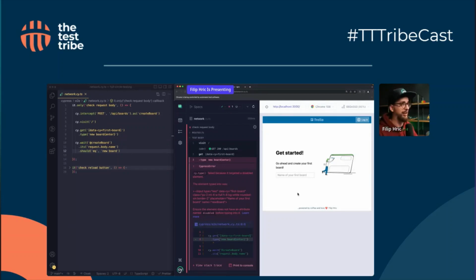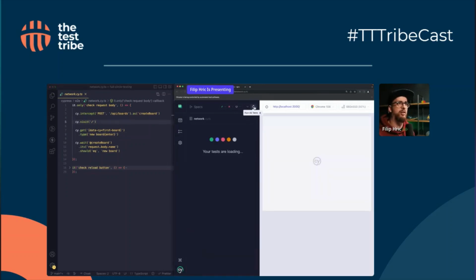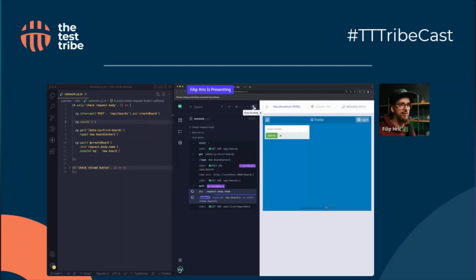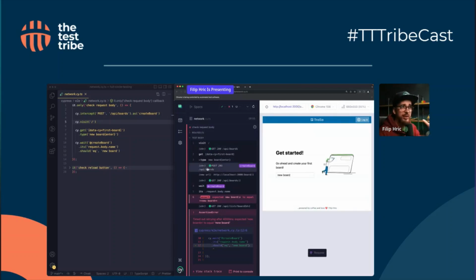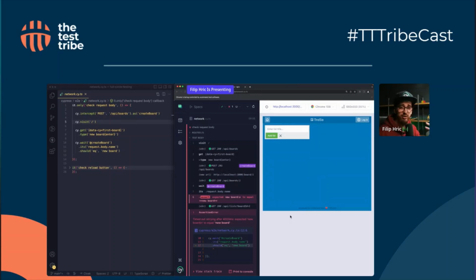Okay, so this test is failing. And the thing that's happening here is that I'm testing my request, the one that happens when I try to click on the element and type in. Wait, it seems to have failed for a different reason. Oh, okay, now it's failing for the right reason. So Cypress is watching for these HTTP requests that our application makes, right?